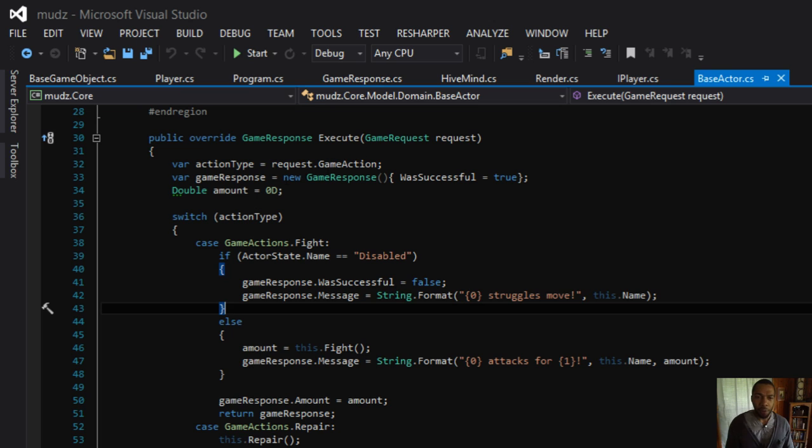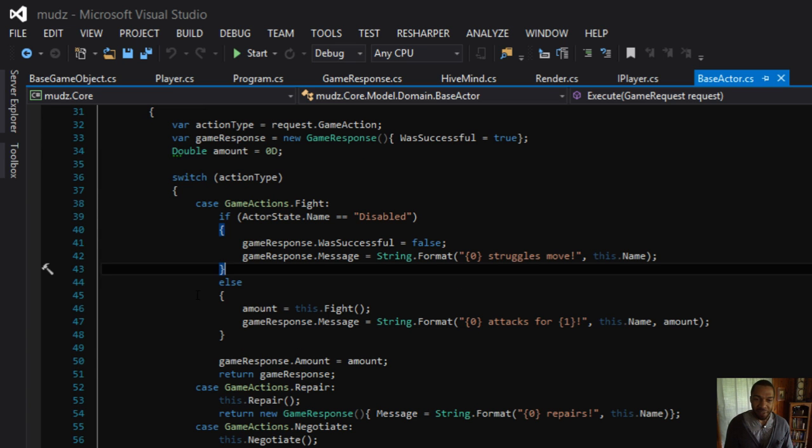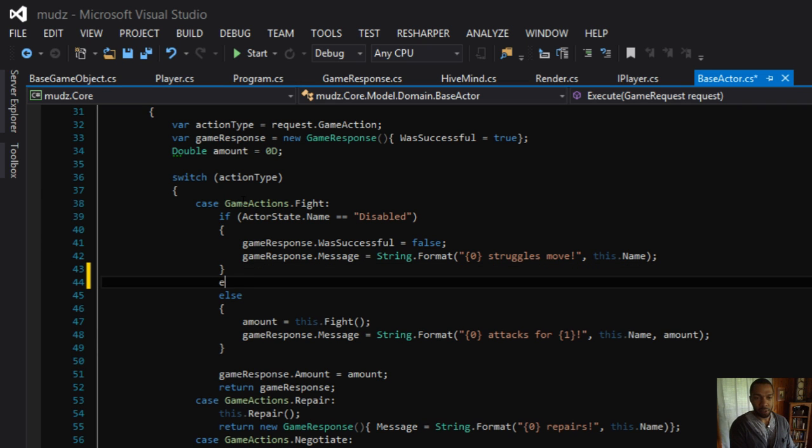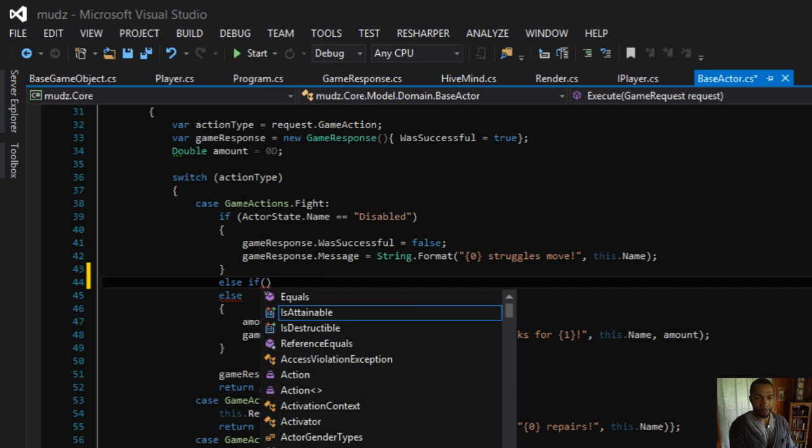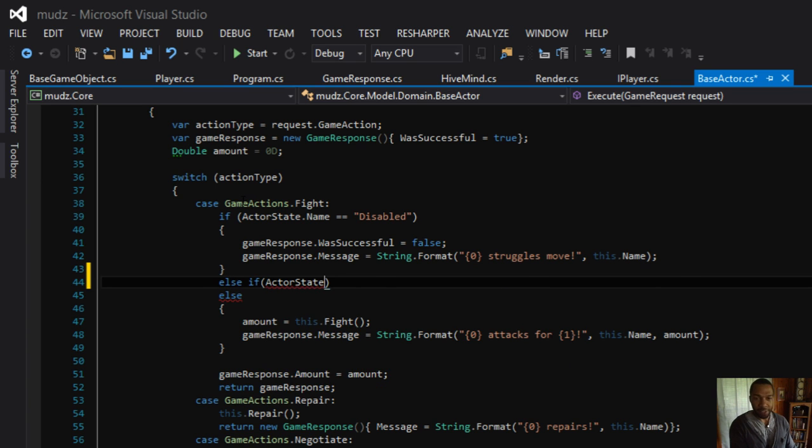So one of the first problems we have with this algorithm is that for every step in our switch statement, we'd be doing multiple if-elses. Else if actor state dot name was equal to whatever.